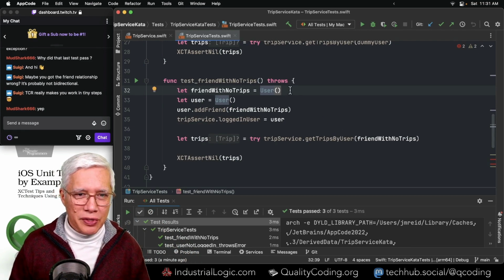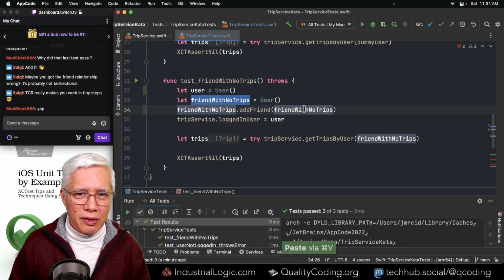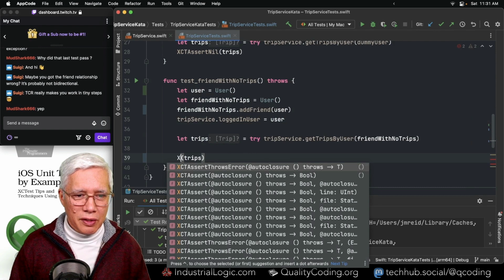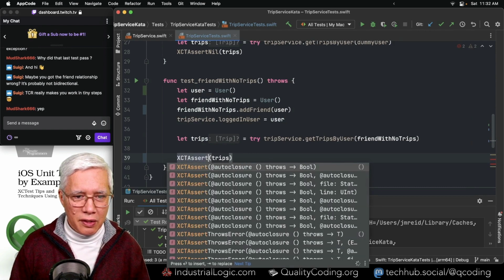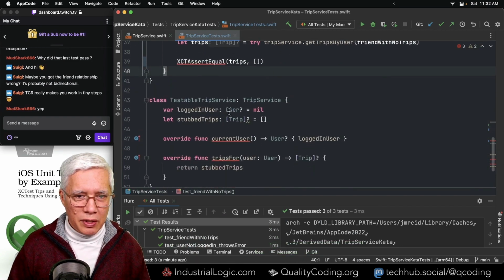So let's reverse these and say we're going to add the user, and this, let's assert that we get an empty.